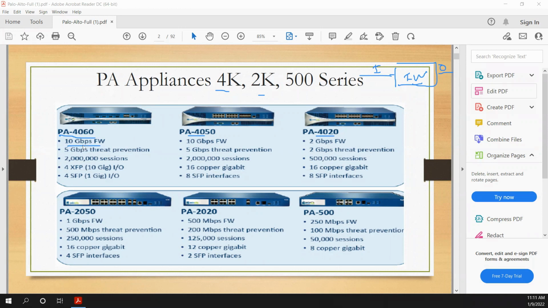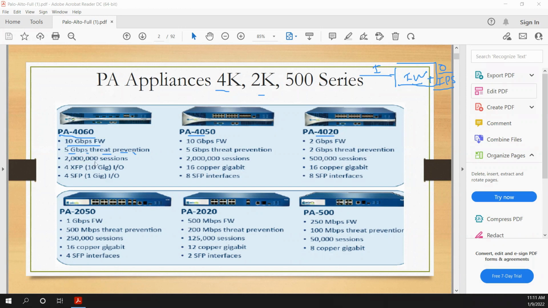With the firewall, if you enable threat protection, that means you have the firewall filtering plus you have enabled the IPS blade, which is threat protection, so throughput would reduce. With the firewall and IPS, this would support 5 Gbps.